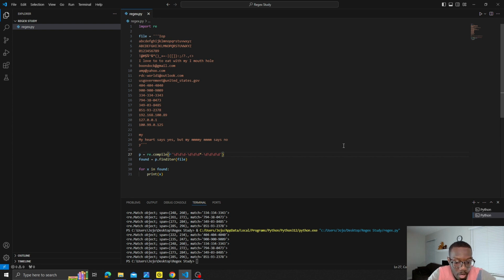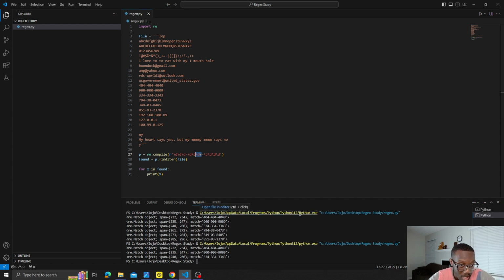Now the next quantifier, which is this plus sign right here, stands for 1 or more. Now with the 1 or more, it's kind of as it states. Since the quantifier is next to this 6th digit, there has to be at least 1 digit in that 6th place for it to be found. That means we're no longer going to find the social security numbers, because in that 6th place there is no digit, there is a dash. However, in the phone numbers there will be a digit. So let me go ahead and run it now, and we can only see phone numbers are displayed.